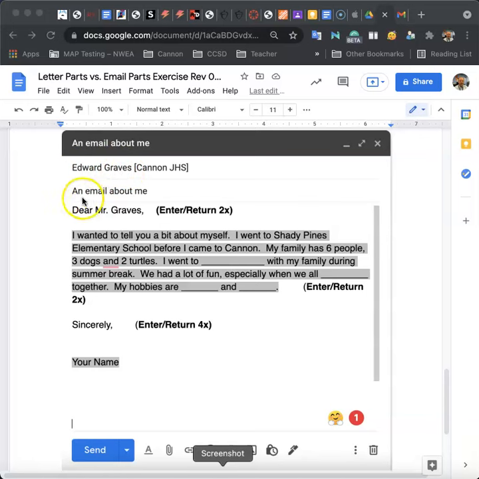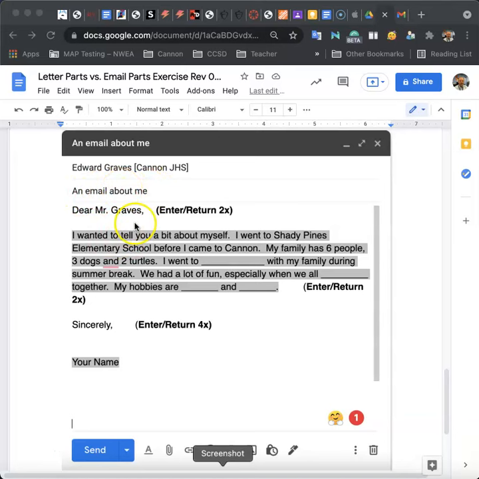Now, this is a really cool thing that you don't put on letters. You put it in emails. This is not the message, and this is really important. What you're doing here is a really considerate thing, because you're telling them, "Hey, this is what the message is about," so that they can decide whether they need to read it now or whether they can afford to wait and read it later. This is called the subject line. This is the subject of your message. This is not your message.